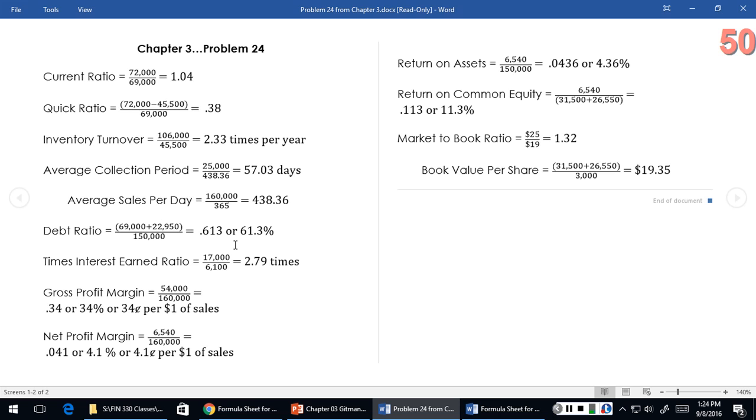So that's going to be $17,000 divided by the mandatory interest payments. Interest is what the company is paying to use somebody else's money, to borrow money. So that debt that we talked about, that's what they're paying for. If something goes wrong, and let's say the company has some type of financial emergency, they have to come up with a lot of money. What this tells us right now is this company has 2.79 times as much in operating profit as it does in mandatory interest payments.